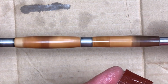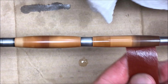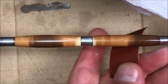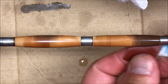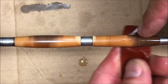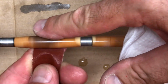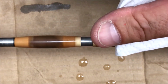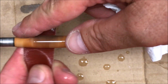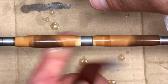It's nice and wet. I'm going to bump up the speed on the lathe to, we're coming up on about 800 RPMs. Don't want to go too fast. I can already feel the blank is sanding. I can already feel that CA glue leveling out, which is good. That's what I want. Keep the sandpaper nice and wet. That will keep all the heat down. Well, that feels really good. I do feel a rough spot right there. This 600 is not aggressive enough to do a whole lot of damage to the blank. If you sanded really hard, you could take it down pretty far, but it's feeling really nice.